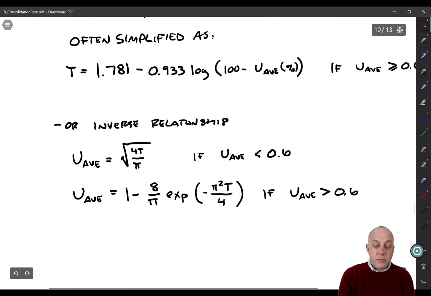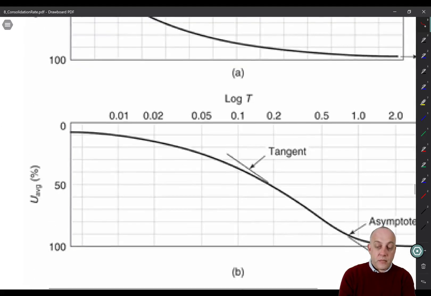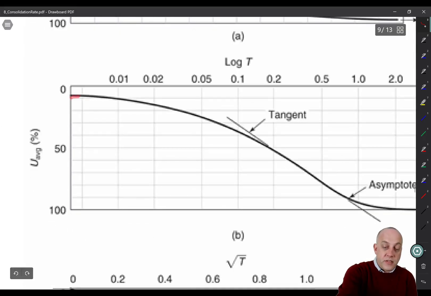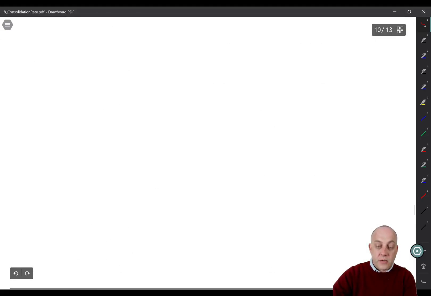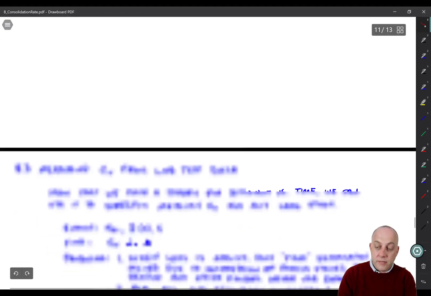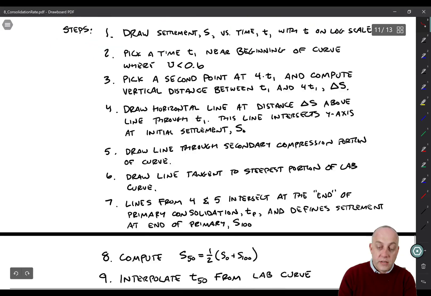Then what we're going to do, I'm going to come back up to this figure. Recall that this is purely theoretical, from Terzaghi's 1D consolidation theory. What we have now is 50% consolidation. We'll come over here, look at the curve. This number happens to be 0.197. So based on Terzaghi's consolidation theory, capital T50 is 0.197. And we can now use that to estimate C sub V.